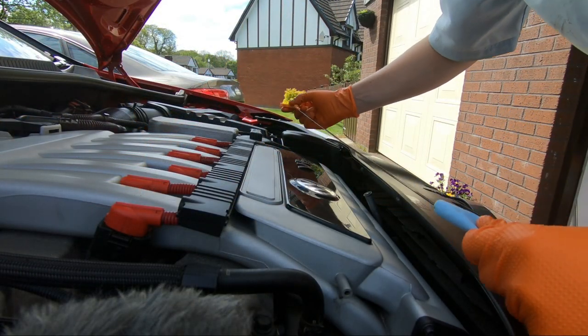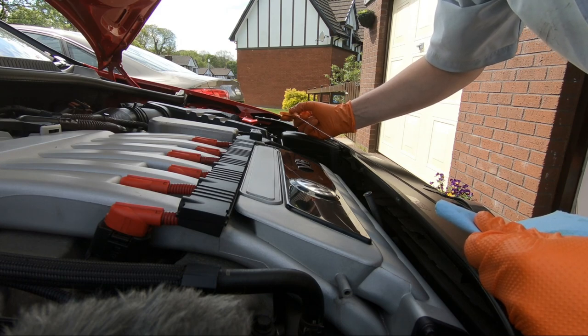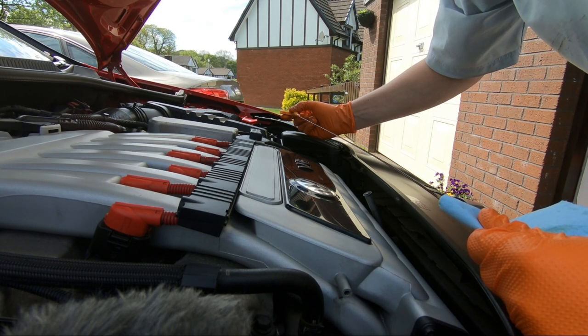Okay folks, I'm out the next day. Ran out of time last night getting this finished off. In short, I've ran the car for a few minutes just to get the oil circulating around the head and the rest of the engine. Let the car cool down for an hour or two.